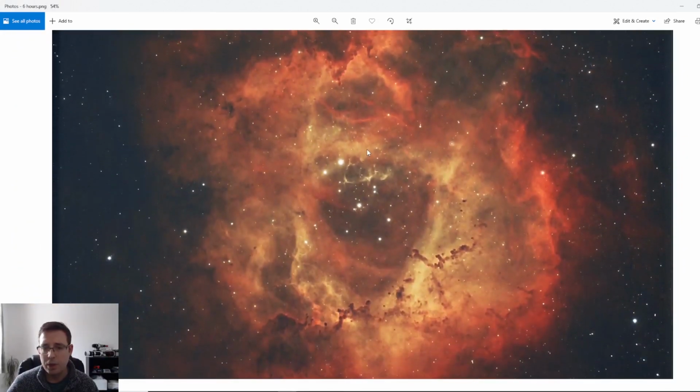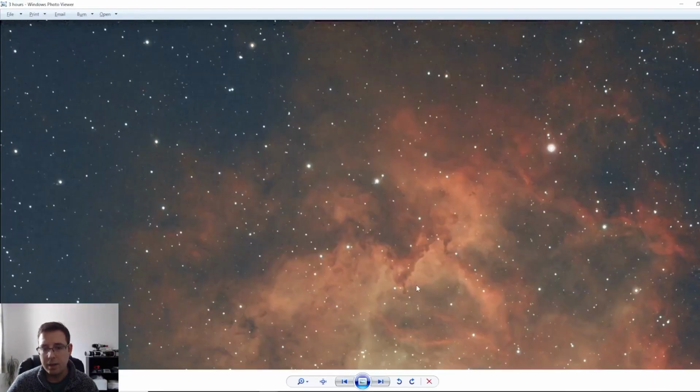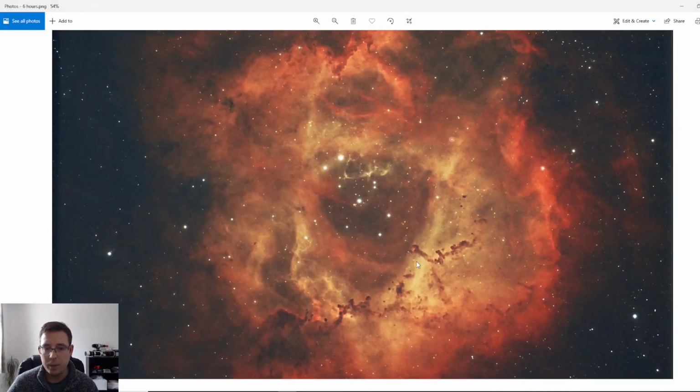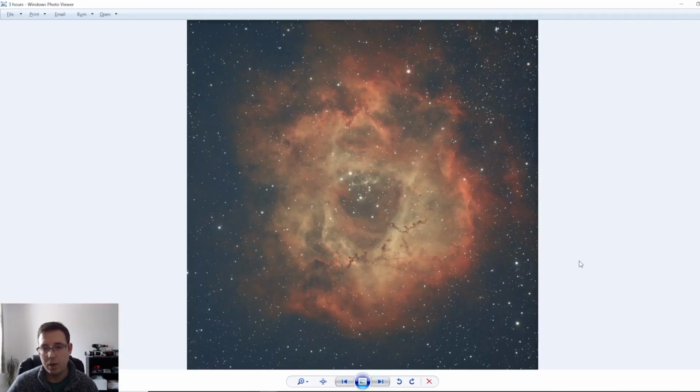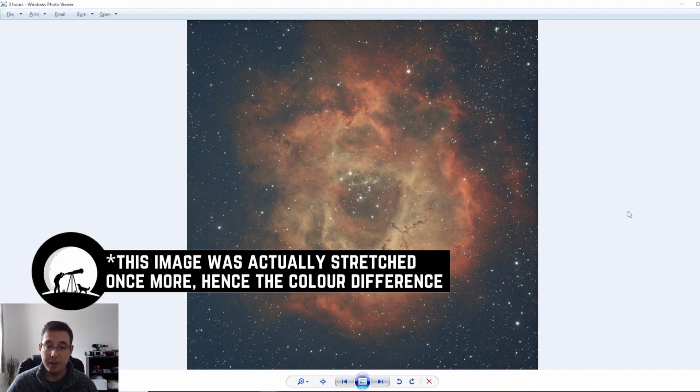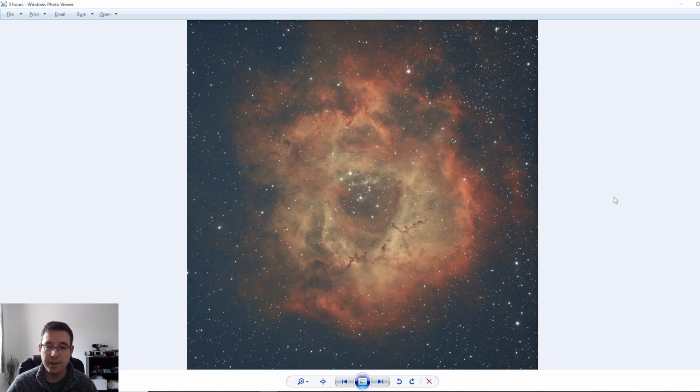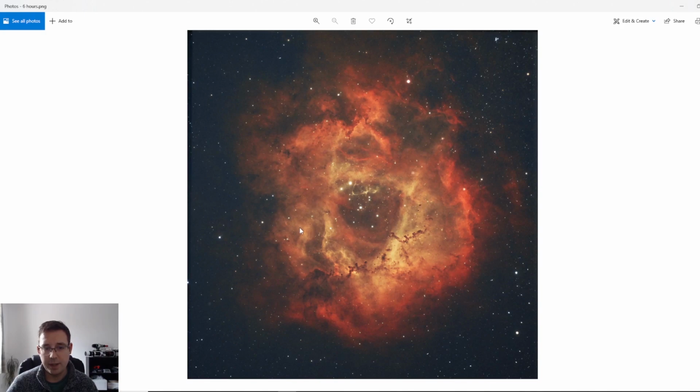And when we start looking at the nebula, I think this is probably where you can see a real difference in quality, where actually I don't think you would know that those two images were processed in the exact same way. And it was exactly the same. I did the same curves, adjustments and everything. There was nothing that was different in processing these images, but you can see the color, not just of the nebula, but also of the background.